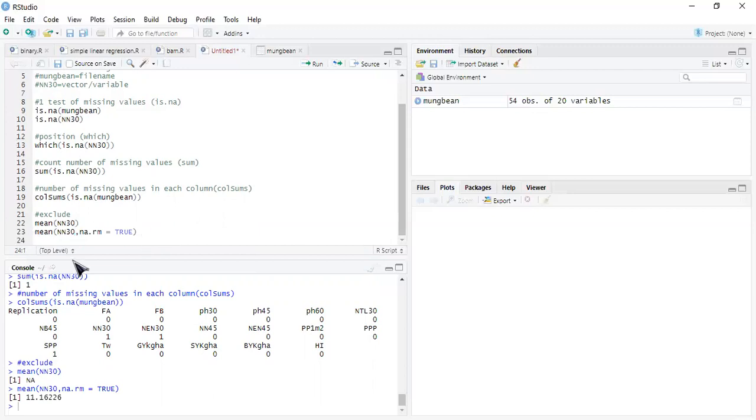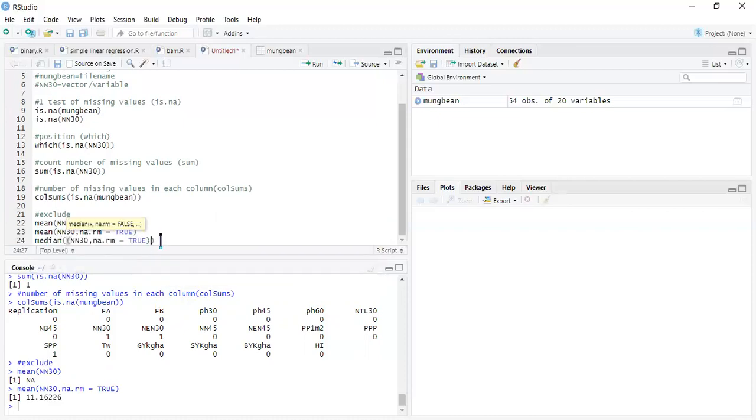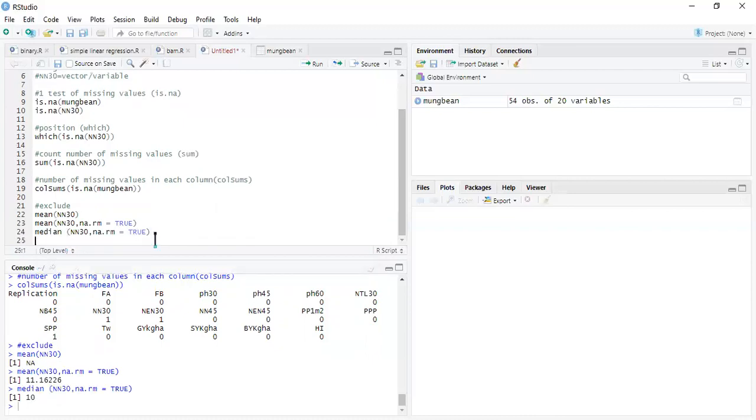You can also calculate the median or mode for it. I'm copying it and writing median, N30, comma, na.rm equals true, and the median is 10.